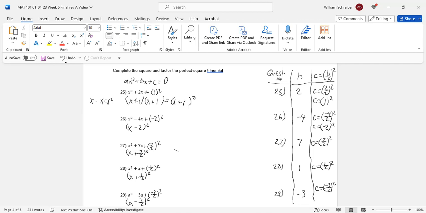Okay, guys. So we're done, right? We just completed all 1, 2, 3, 4, 5 problems. And it's that simple. So when you use the completing the square and factor technique, you're going to use a table. You do all the problems one time. You collect all the B's at one time, and then you compute all the C's, and then you just add the C. You complete the square by adding the C to all of them, and then you factor. And the factoring is very simple. Remember that you don't put the two brackets like you normally do. You only have to put the open bracket, closed bracket, and the square.